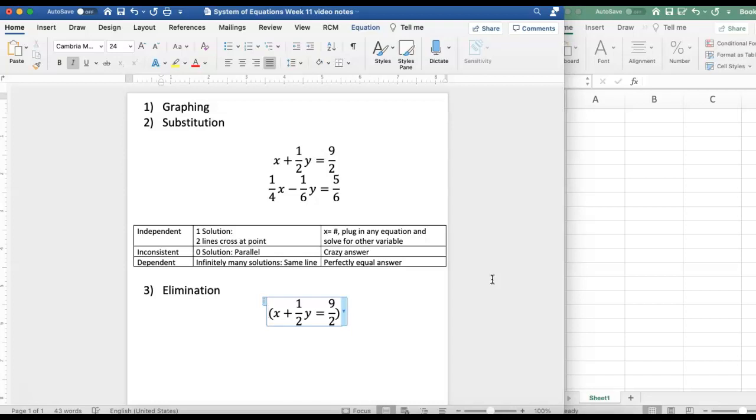Now the first thing I'm going to look for is what's called the lowest common denominator. In this case I only have one which is two so that must be my lowest common denominator. And if I take this two and multiply it with the distributive property into every single term it will eliminate all of the fractions.